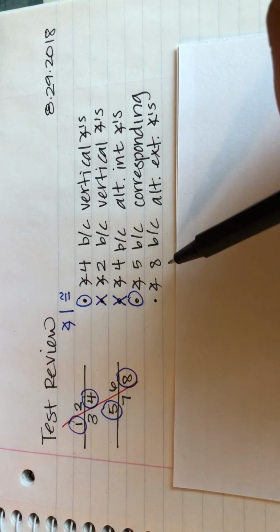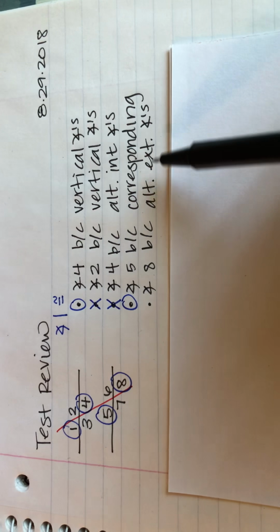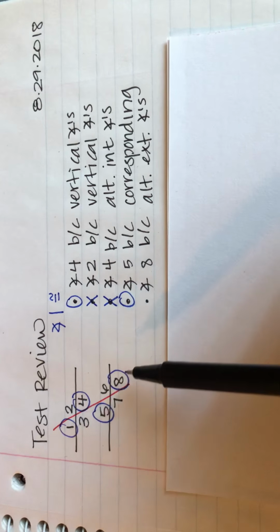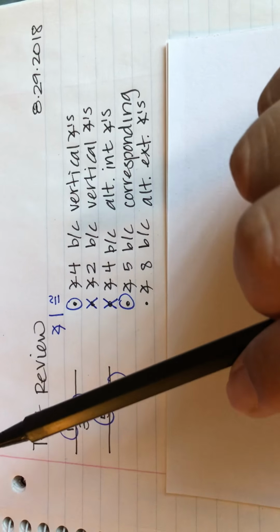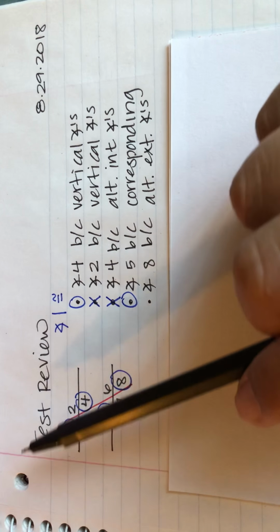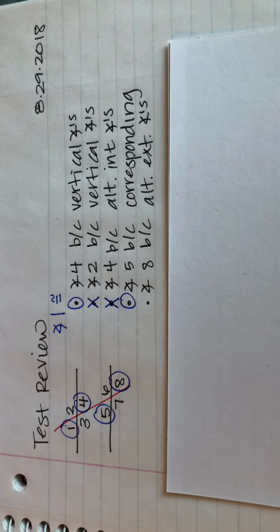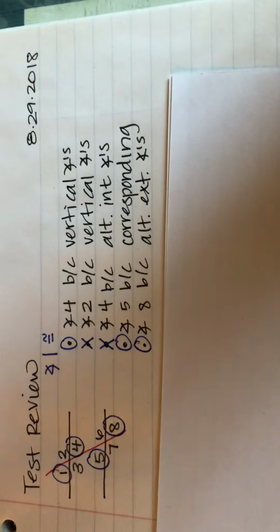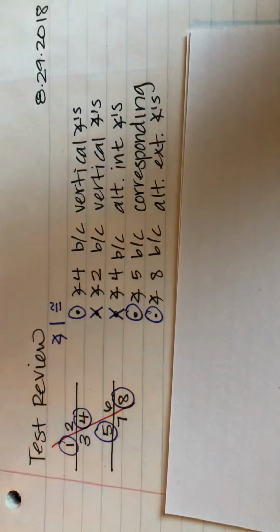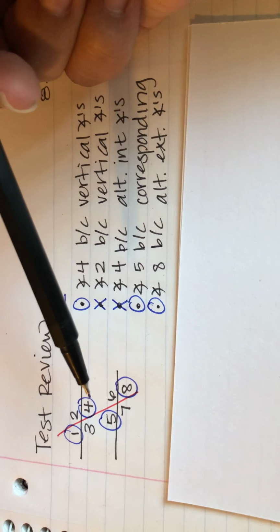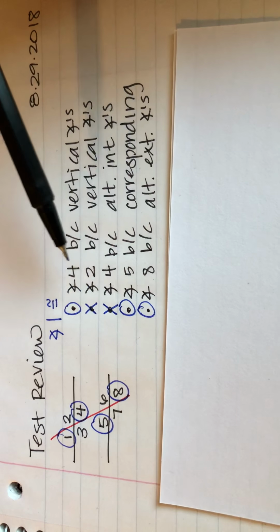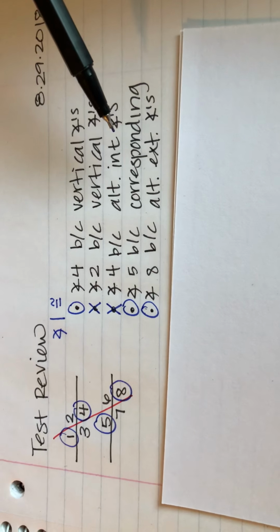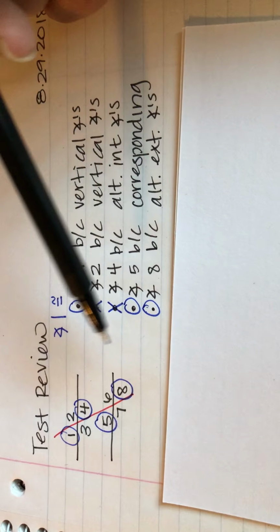And then we have 8. 8 because it's alternate exterior. That makes more sense, right? These are exterior angles, and they are alternating on the opposite sides of the transversal, which is our red line. So that makes sense as well. Okay, so don't be fooled like here. If you went ahead and circled 4, don't just want to circle both of them, right? This one's wrong. That's not the correct reason. Make sure that you understand why those angles are related.